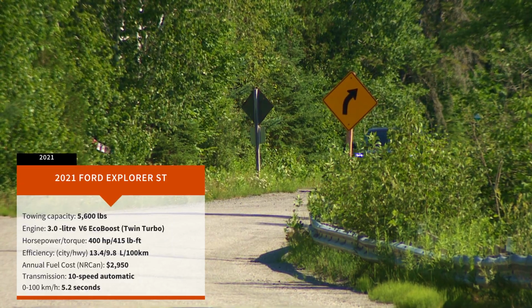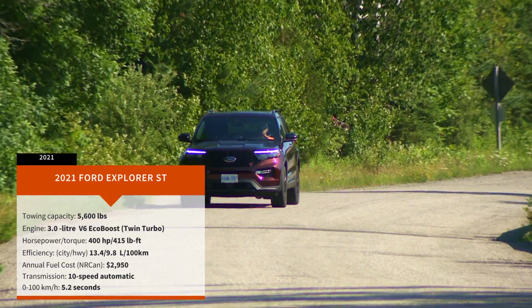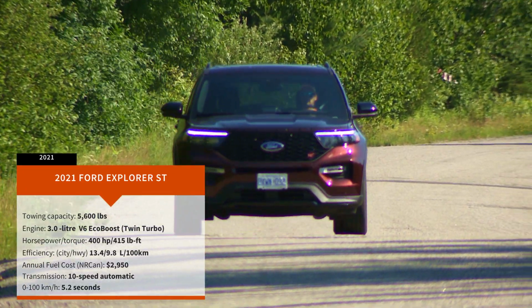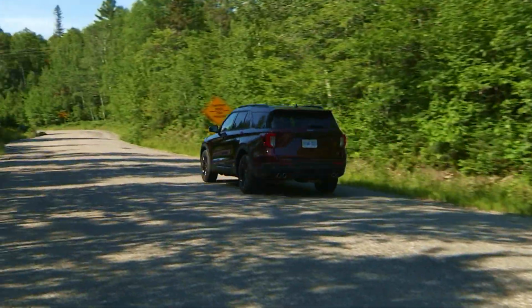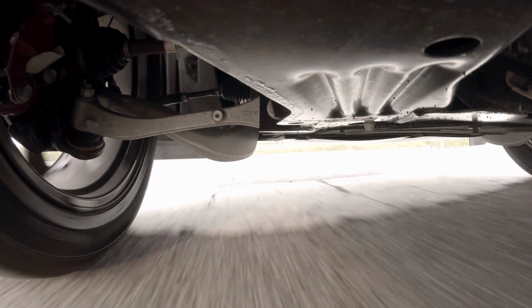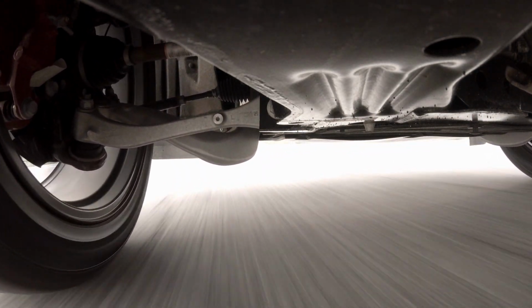And the Ford Explorer ST, priced from the high 50s, gives you the highest performing Explorer variant, complete with several upgrades and tweaks that really draw out the handling feel and responsive performance promised by the ST badge. After 1,500 kilometers driving this machine, I was the most impressed with its handling and its overall driving feel. This is an authentically sporty machine that's easy to live with every day of the year.